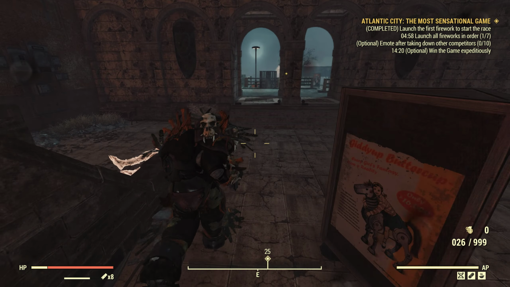And... we didn't hold it for long enough. There we go. Now we need to get in here. Let's see if we can do all of the objectives. It's a lot easier if we get the bear. So let's hope it's one of the good bears. I know where they are.